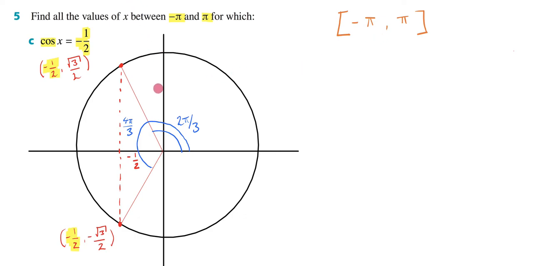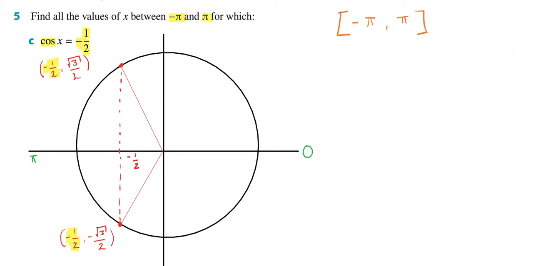So what we're being told is that it exists between negative pi and pi. Well, we know that this is 0 radians. And then as I go along, this is pi. So my domain is restricted, so I can't go past pi. I can't have a number bigger than pi. That would be breaking my domain. So I can't have 4 pi over 3 because it's going past pi. So that's wrong. Let me rub out both of these.